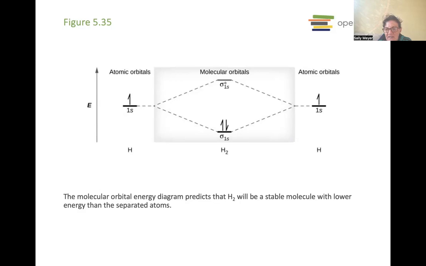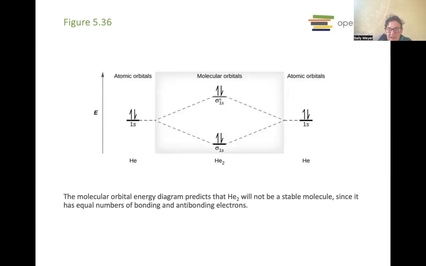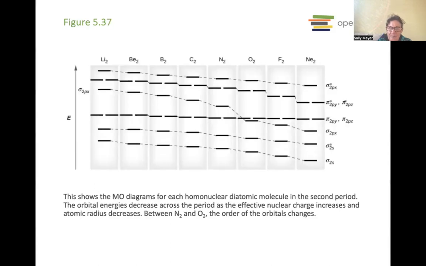So this is diatomic hydrogen. So when you form the hydrogen molecule, you form it with a sigma bonding orbital. And this represents helium. And we're going to see in a second when we calculate the bond order of this, the ability for the sigma bonding electrons to hold it together is canceled by the sigma star. And that's why helium is not a stable molecule, but we'll calculate the bond order to show that.